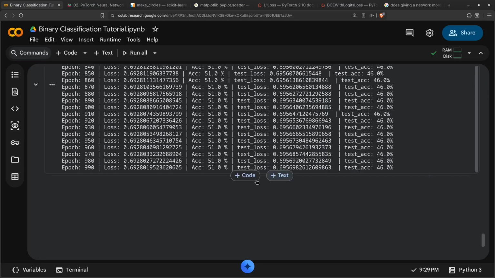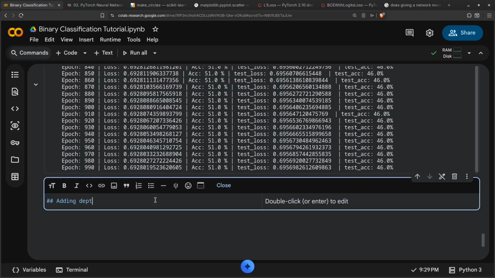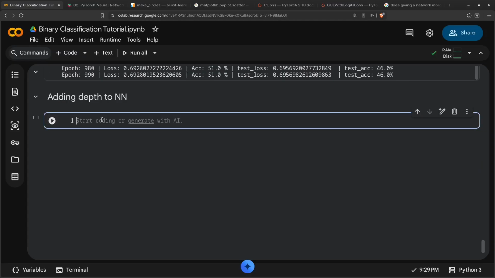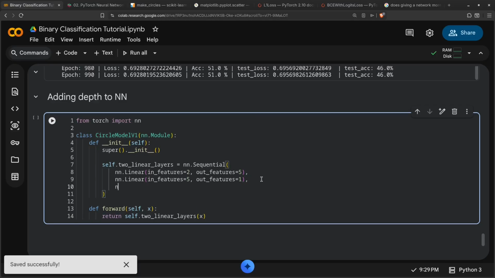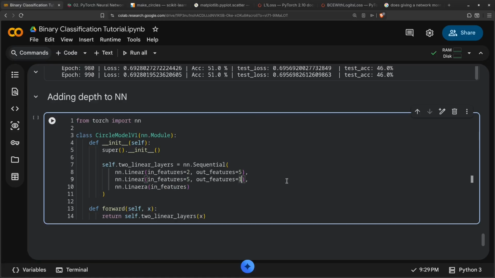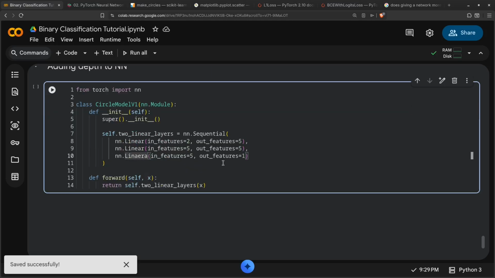Let's scroll down. I'll add a text snippet, adding depth to neural network, and let's paste our code. So this time it's CircleModelV1, and let's add another layer. So nn.Linear, in_features, so I'll change the out_features to 5, in_features to 5, and then out_features to 1.